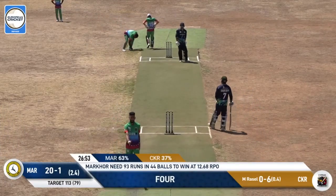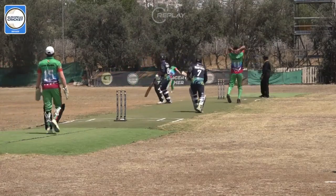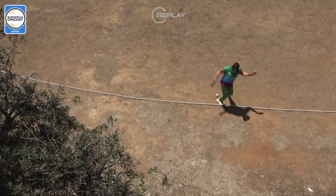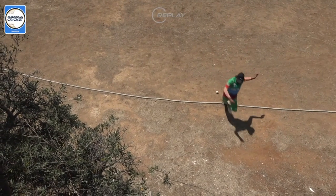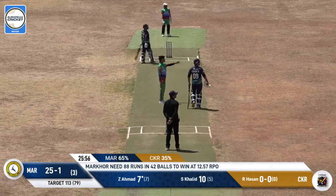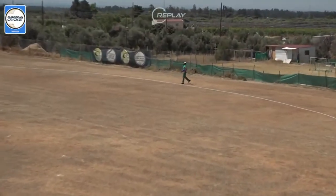Another opportunity slips right through the fielder at mid-on's hand. I'm losing count of the amount of catches that have been dropped off his batting. That's six. I believe it's six, at least six so far. My goodness, what rituals did he commit before coming to the ground today? That might be a four, mind you. What a hit, incredible hit. It's a rough introduction. It's a baptism by fire to start off for Raqib Hassan.